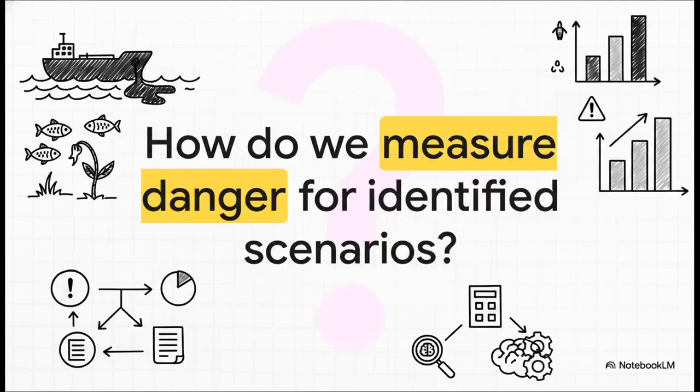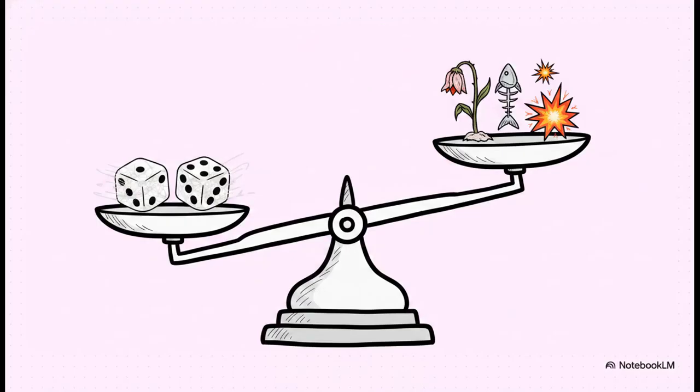So, once we have successfully identified and described our specific oil spill scenarios, we run into a new challenge. Having a big list of potential hazards is great and all, but how do we know which ones to prioritize? How do we measure the actual, real-world danger of these scenarios? This brings us right to the analytical core of the framework. You see, risk is essentially a 2-sided coin. On one side, we have Step 3, analyze the probability of spill scenarios. We have to figure out the likelihood. Is this scenario a 1 in a million freak occurrence, or is it highly likely given the current operational conditions?